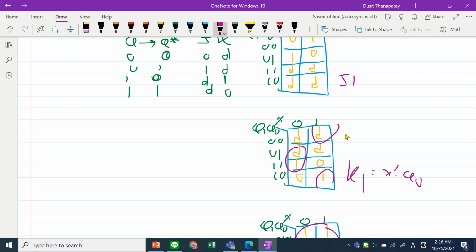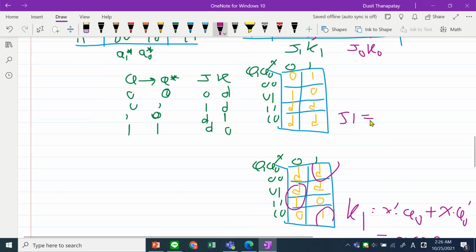And for this product term is X Q0 prime, or X XOR Q0. What about J1? For J1, if you select this term, it's X prime Q0.